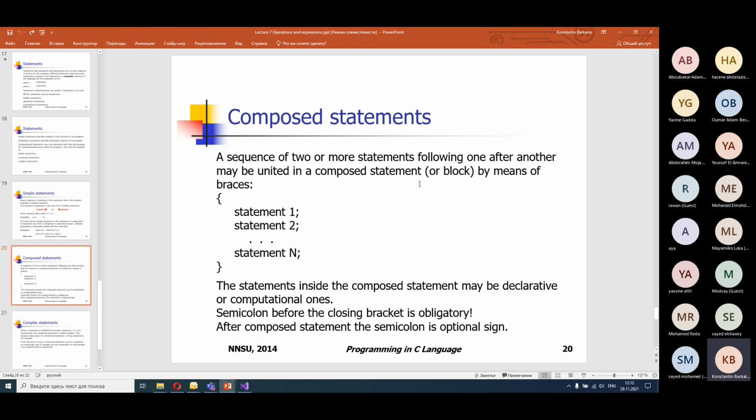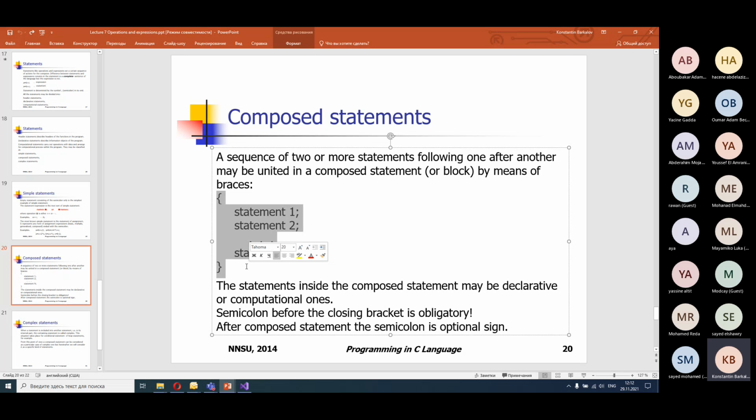Composed statement is a sequence of one or more statements following one after another that are enclosed in braces. So this is a sequence of simple statements, and all these statements are enclosed in braces.